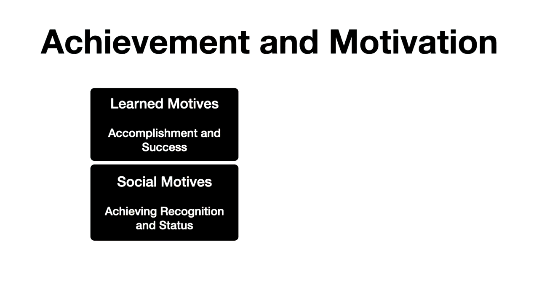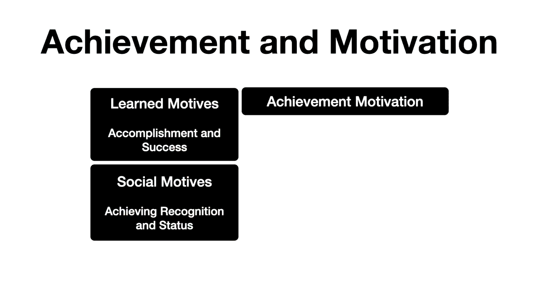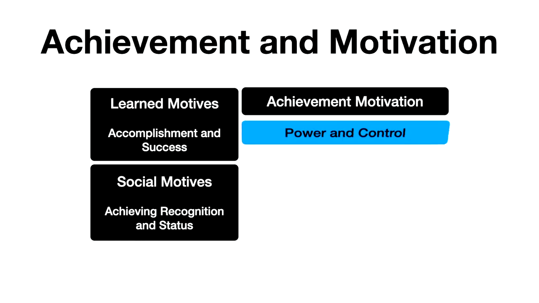If, for example, I'm a CNA and I want to have more power and recognition from my peers in my social group at the hospital, I might become a nurse. But separate from that, I might think getting a college degree and becoming a nurse is a great thing in and of itself, even though those two motives are happening at the same time. So, some other factors come into play. Achievement motivation itself can be divided into a couple of pieces. We can look at power and control. When we achieve things, we get more power.